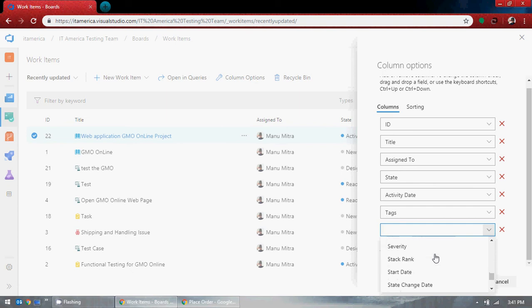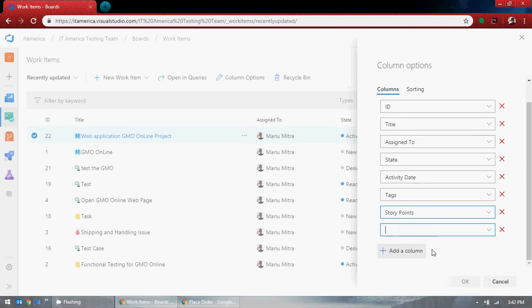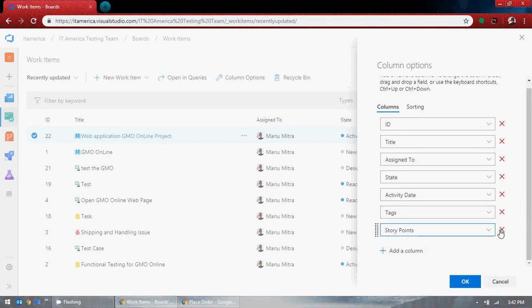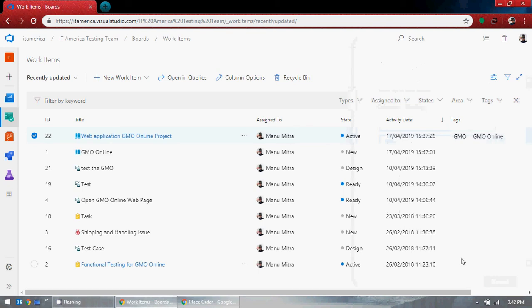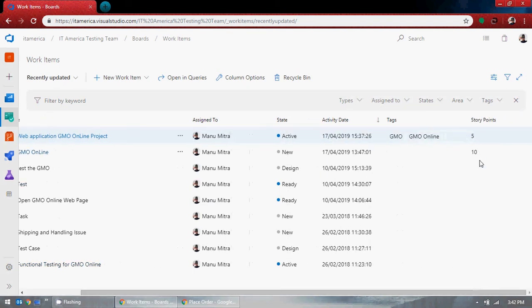Reviewed by, who reviewed it, severity, what is the severity of this user story? I don't care about the severity of a user story. I am the tester. Even if you're a product owner, I probably don't see any severity for that, but still you have this option. Start date, of course this might be useful. Steps, story points, probably I might consider that, because I might also require that. And then value area, watermark, work item type, and close this and click on OK. You see here, story point got added.